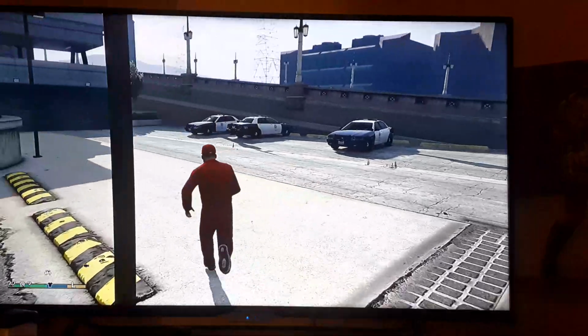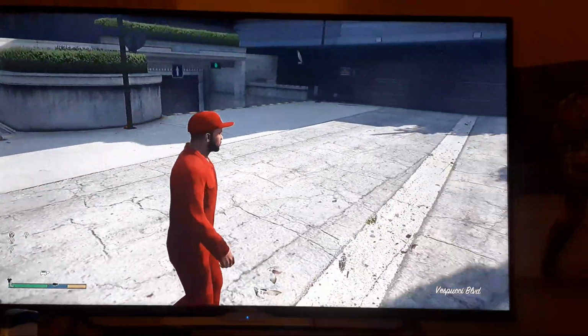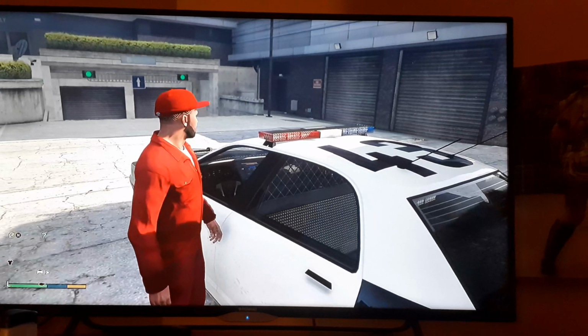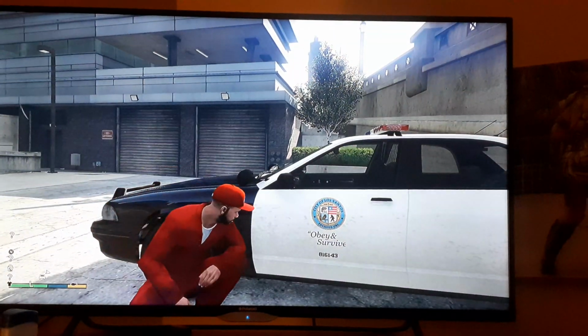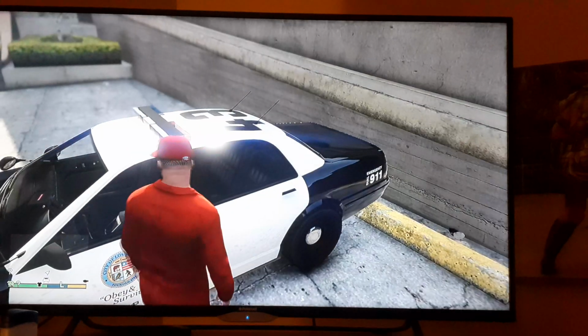Coast is clear, so basically what I'll be doing is taking the car from like here, so I've got more space, so the cops won't be looking for me. So what I'm going to do is like that. Okay, can get detached cover. Okay, looks like the cops aren't looking.